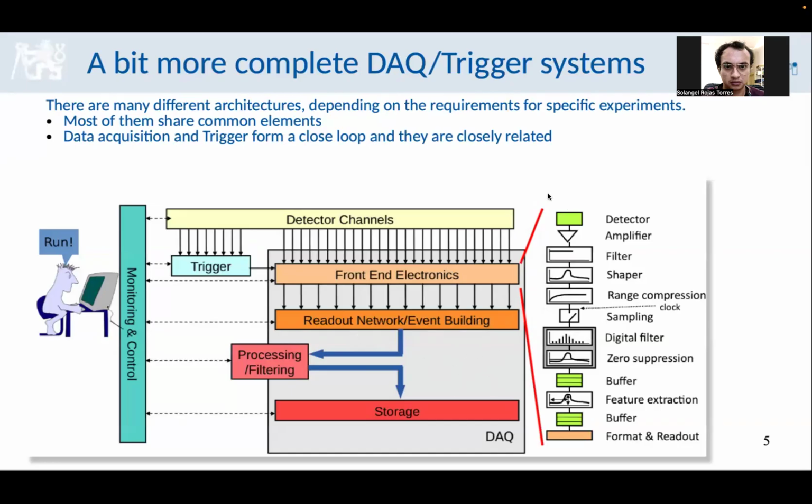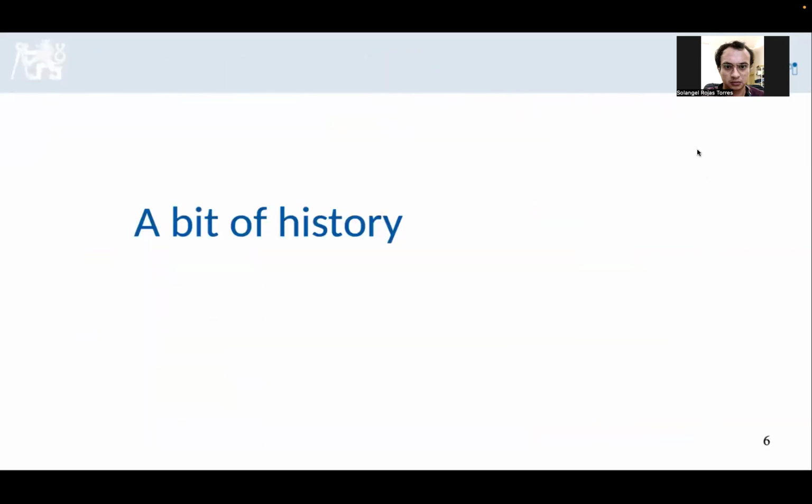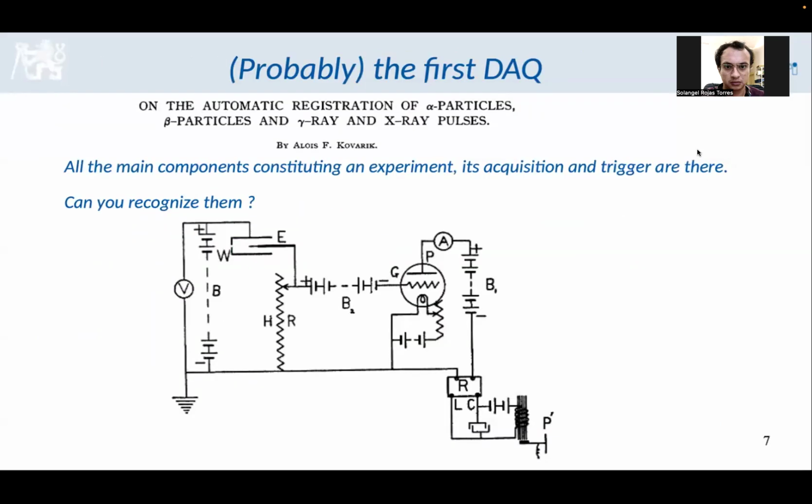Okay, but this is just one picture of it. Then first we are going to see triggers. So first we have probably the first trigger. This is in many presentations I saw, and it's interesting. Here you can recognize something from this circuit. Basically, it's some Geiger trigger. There's a threshold discriminator, and there is an amplifier, and there is some device that records.